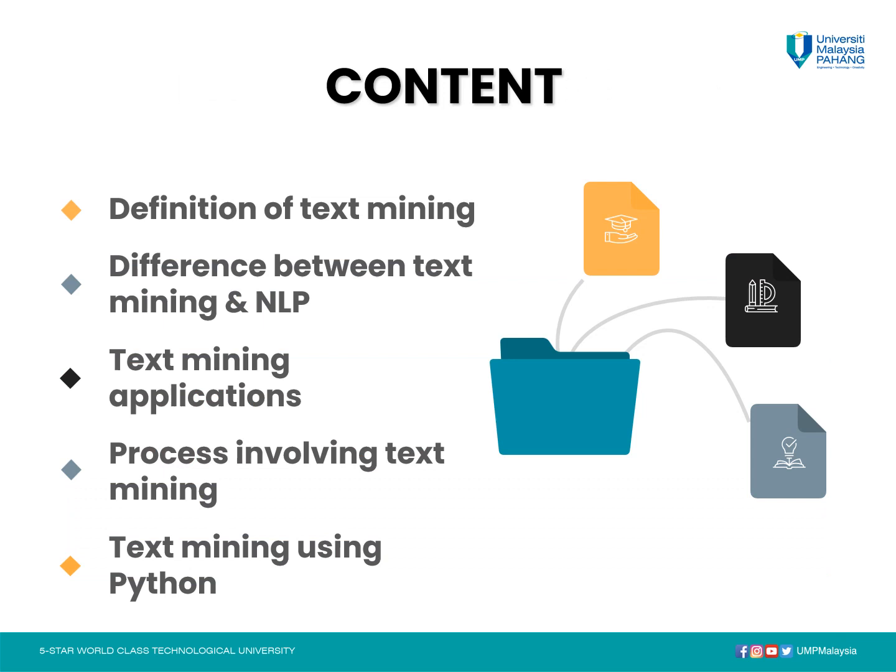First I'm going to explain to you the definition of text mining, and then we're going to take a look at the differences between text mining and NLP. NLP is short for natural language processing. The third one is text mining applications, and then we're going to take a look at all the processes involving text mining. And the last one, we're going to go to the Google Colab for the application of text mining in Python.